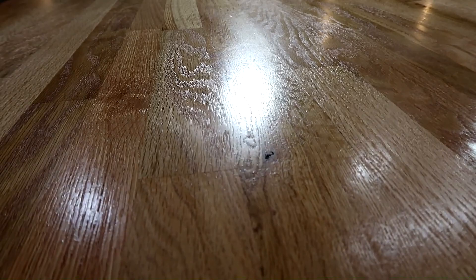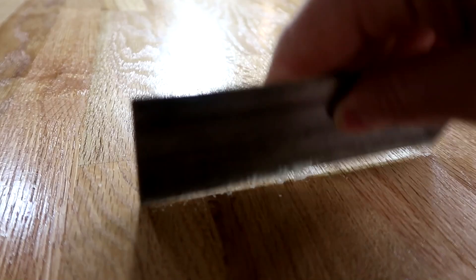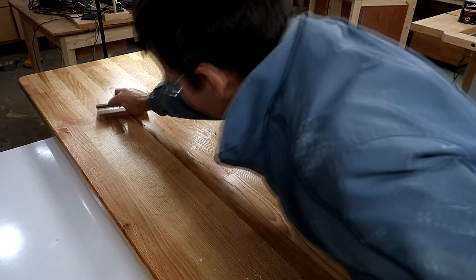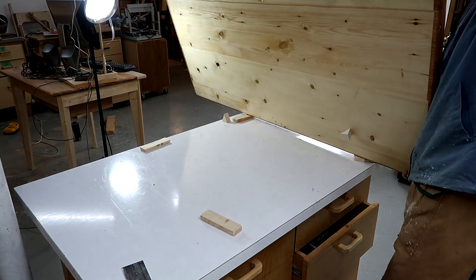First coat of varnish is dry. Normally a sanding comes next, but I prefer to do that with a cabinet scraper, because that's much better at taking out a lot of these little bumps. And I've varnished it on the top and the bottom. To allow the varnish to dry on the bottom, I support it on these little triangles, which ended up being stuck to the varnish, but that doesn't really matter that much because it's the bottom.